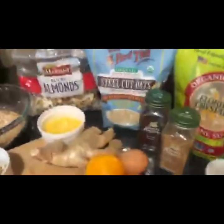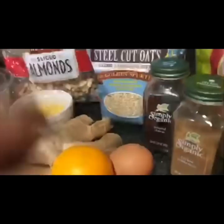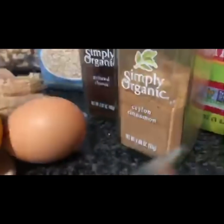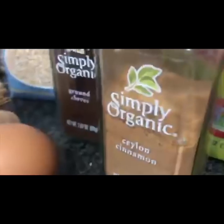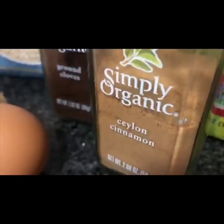I'm going to just set this right here for a second. Sorry, y'all. I forgot to take out my coconut milk. So I'm also adding some coconut milk.